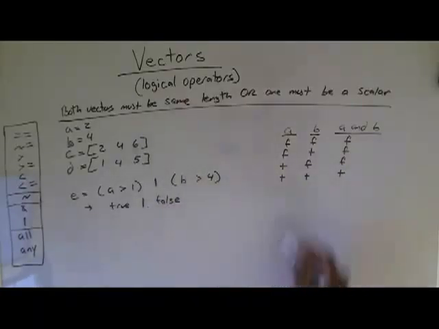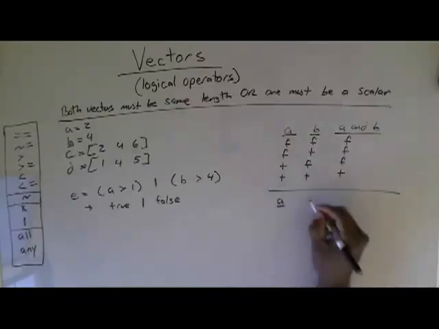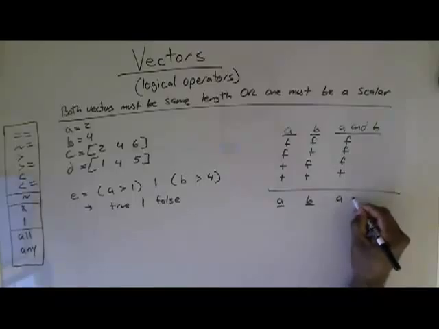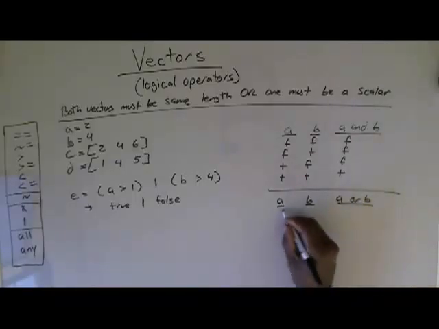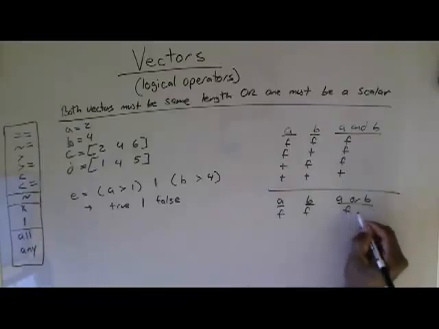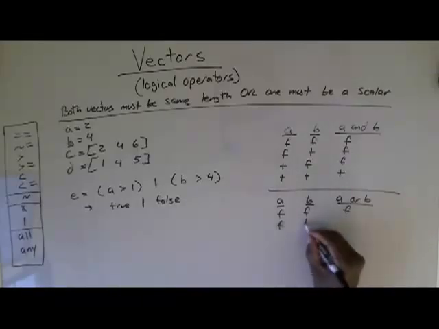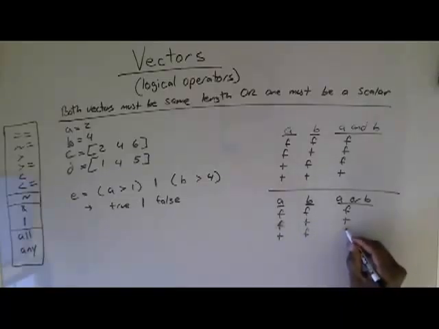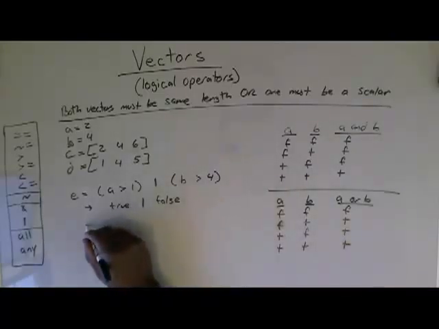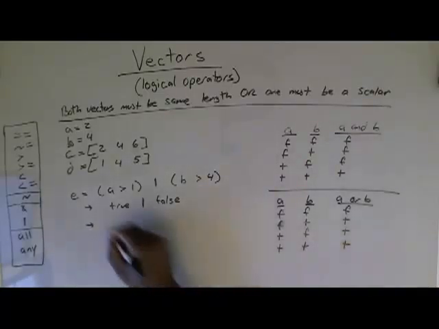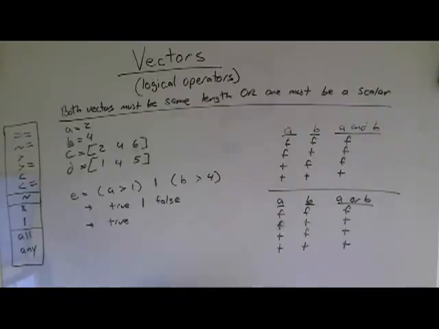So true or false. Once again, we go to the truth table. A or B. False or false is false. False or true is true. True or false is true. True or true is true. Okay, so now I have a true or false. Reading from my truth table is true. Okay? And you can go on and combine it in a lot of different ways, but that's the basics.